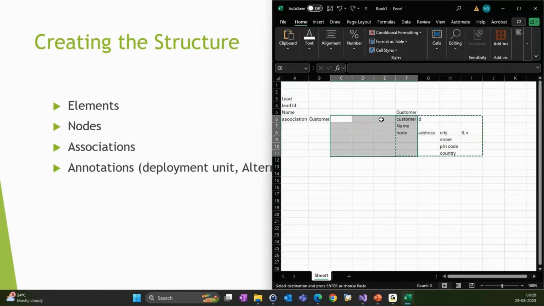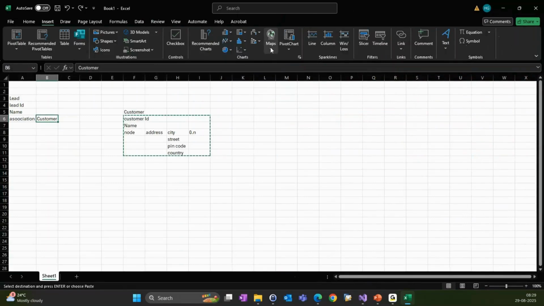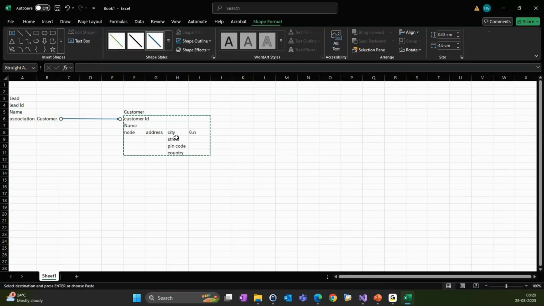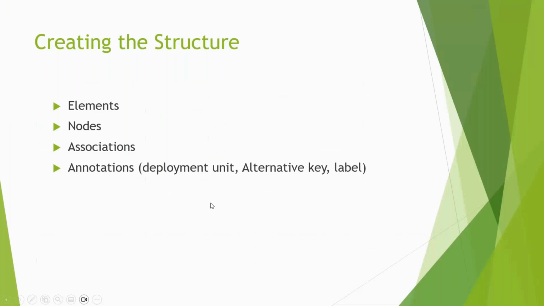So just with the association, we can refer to the customer. Once we have it as an association, all this customer details we can refer to in this association, instead of manually maintaining the customer fields here. We can do an association to the existing customer BO entity. So all the records will be a part of that lead instance. So that's the association concept.